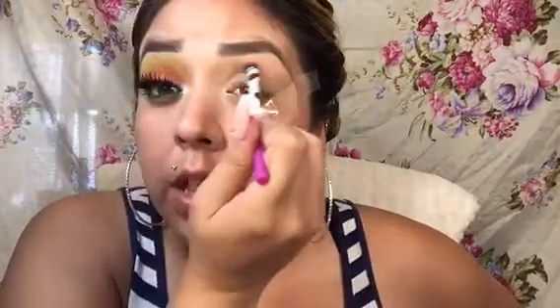So for my eyeshadow base, I did use the Essence and I'm loving this — it's really really good. And this is like the fourth time I'm doing this look. Like the third time I think I did it too fast and I didn't like how it came out. And then the second time I deleted the clips — I was already ready to upload it and stuff, and the clips weren't there. Like I thought on iMovie, since I record on my iPhone 6 Plus, I thought that you could save the clips on iMovie, but you can't.